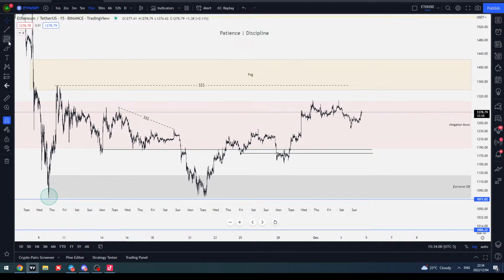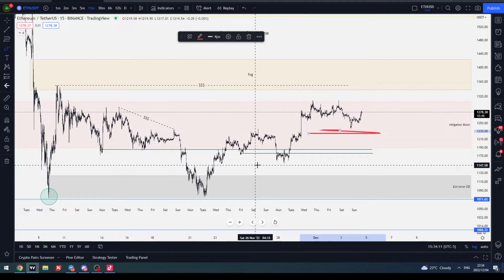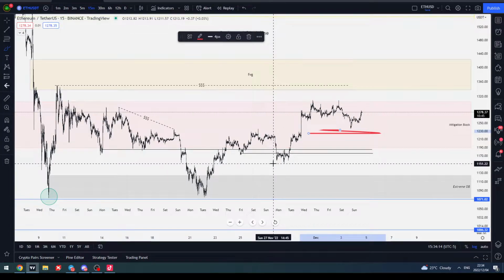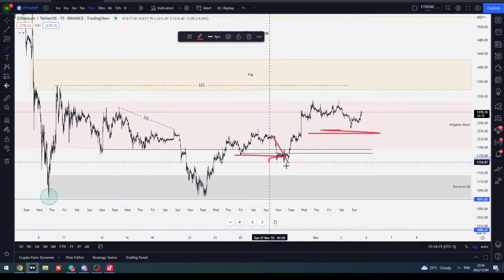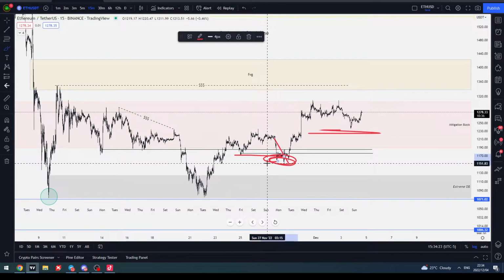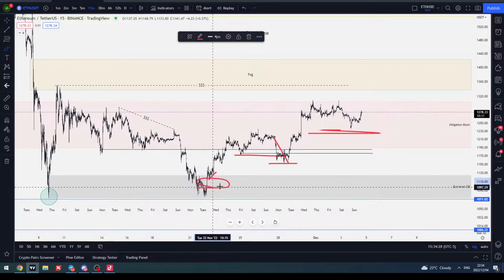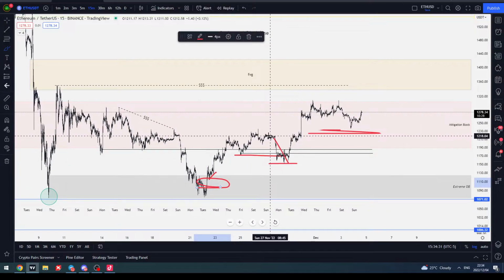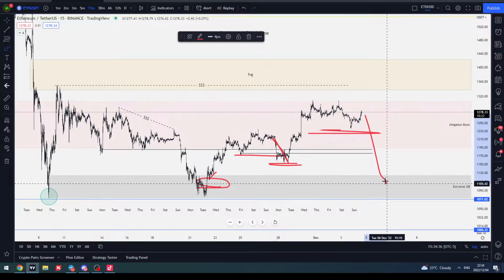Ethereum, same story. We're looking for the draw higher. We have imbalance below us, not completely filled. There is liquidity resting. Well, I'd like to say there's liquidity resting below here, but I don't think there is, since this move down here took the liquidity resting here. So technically there's nothing below here. If price were to come into this area, it's actually going to go lower to somewhere here or in here, right? So just keep that in mind. If liquidity has been taken, that means there's nothing resting below. If price comes here, it's going to actually head down to seek liquidity elsewhere before retracing.